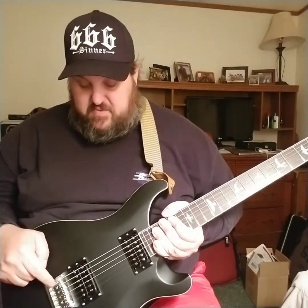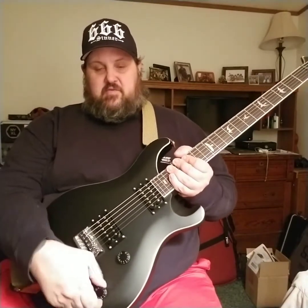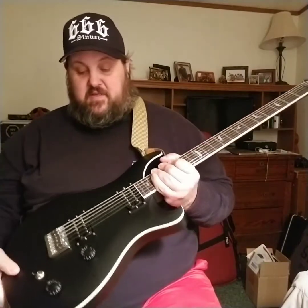The PRS style flat bridge. It's got the SE version of the 8515 pickups, which work out really well on this guitar, by the way. Volume, tone, push-pull, three-way toggle. Input jack. Comes with a gig bag. And I can't remember if I said it or not, but it's a wide fat neck. It's very comfortable with the baritone.